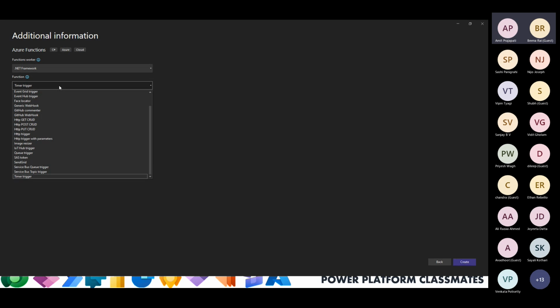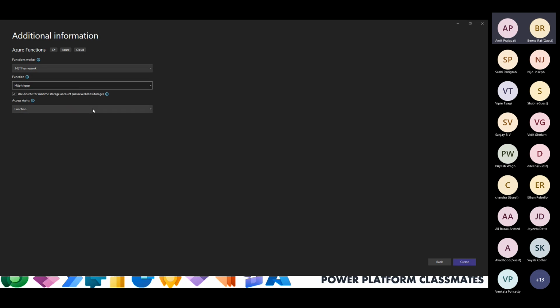But today we are only focusing on the HTTP trigger, because in a real-life scenario, if you're going to have a system integration with real-time data flow from a source system to a destination system, you must have the HTTP trigger. So now I'll choose the HTTP trigger. Now I'll mark the access right as anonymous, and I'll explain. This is the second major factor. Previously we saw cross-origin settings, which secure the endpoint, and another one is the access right of that particular function. So currently I'm going with anonymous.